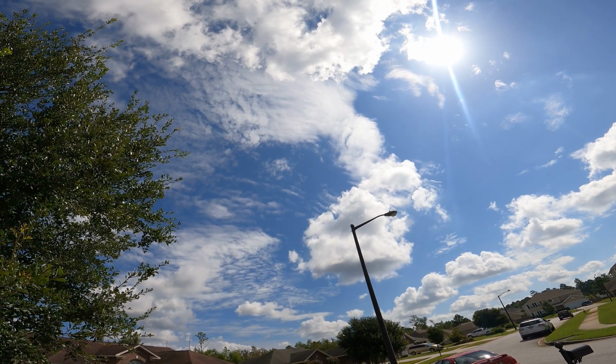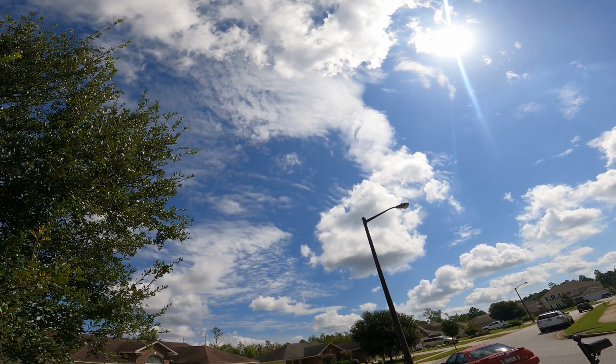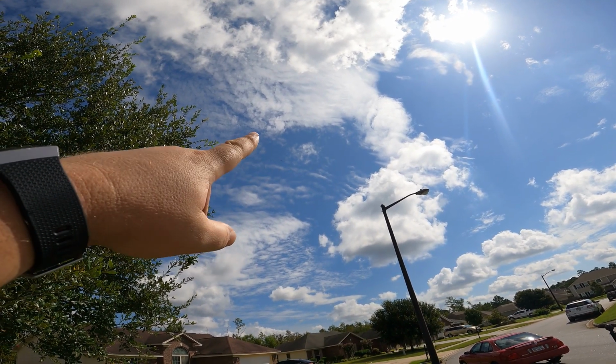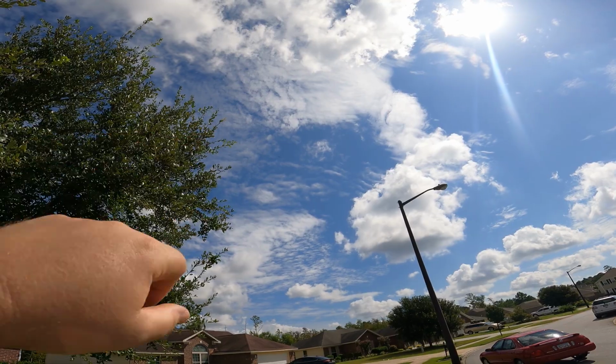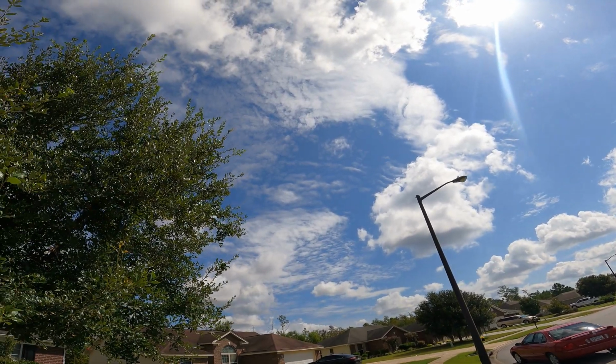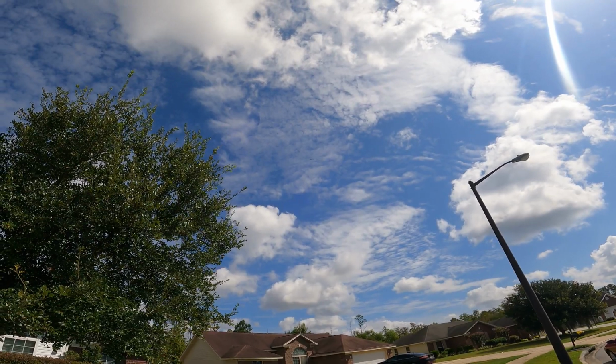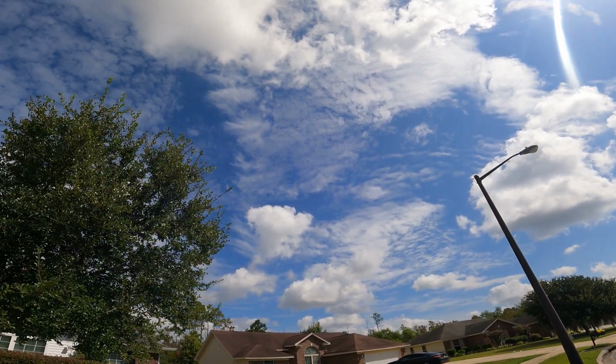I don't know if you can see it. I don't know if you can hear it. But that guy, right there somewhere, that's what I used to work on. There's a Black Hawk UH-60. Those are my first, that's my first aviation true love, I guess you'd say.